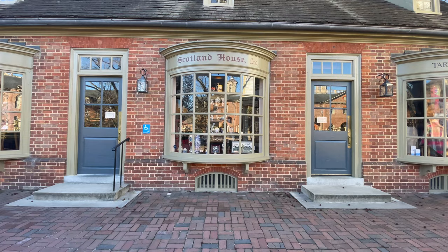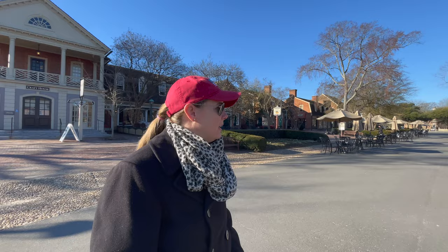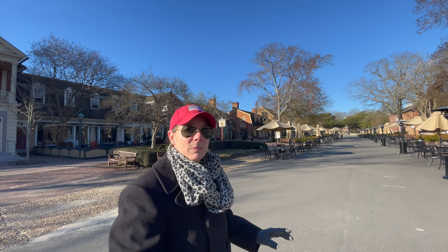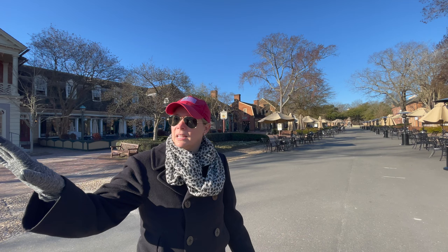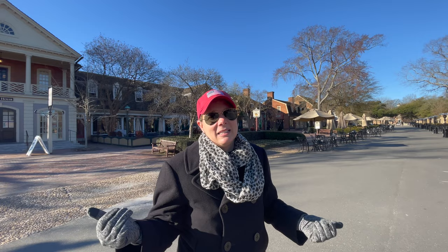Sweaters and coats made of wool. They also have tartans. It's a really fun place to go. There's a Christmas store over here as well, with all different types of Christmas ornaments. Very nice if you're looking for some kind of souvenir. And there's a really good City of Colonial Williamsburg store. They pretty much carry everything you'll find in the gift shops in Colonial Williamsburg all in one place. There are really nice wine bars and restaurants, but also pizza shops and things like that.